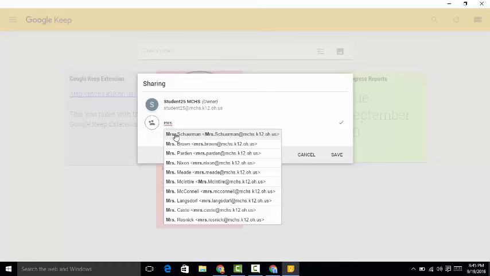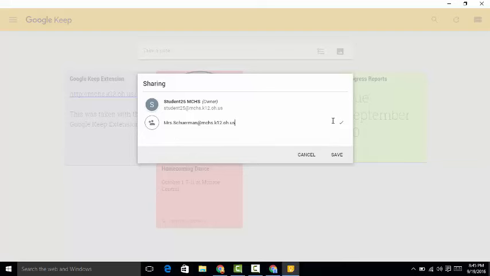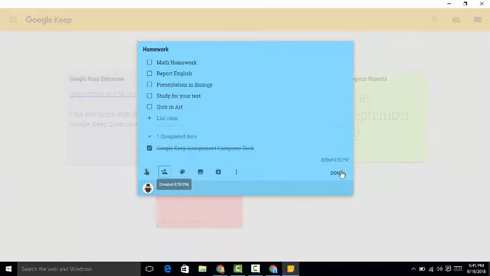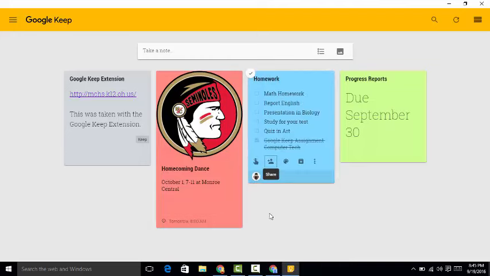It should show up from the list, and then hit save, and then done, and then you're going to see on the note that little picture of my icon, and that means that it's shared to me. So again, what I want you to do is pause the video, pick one note, and share it to me.